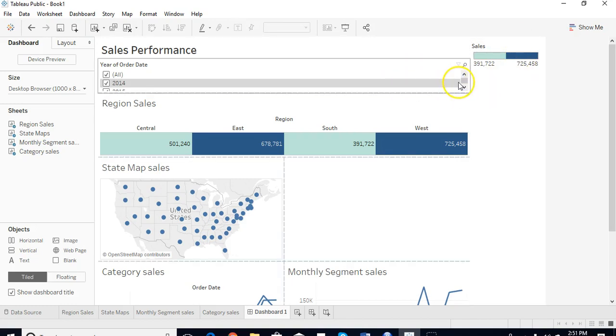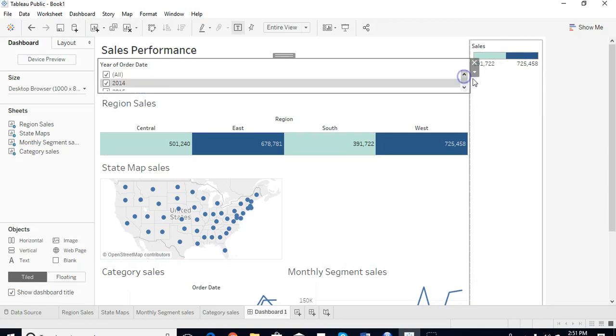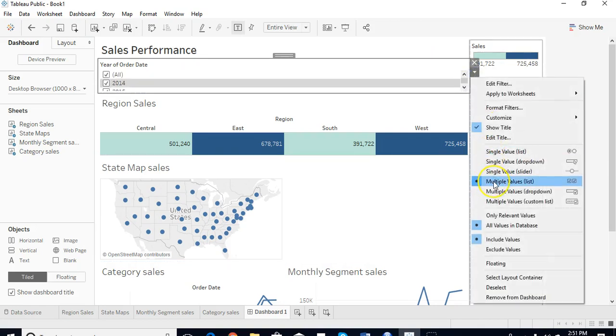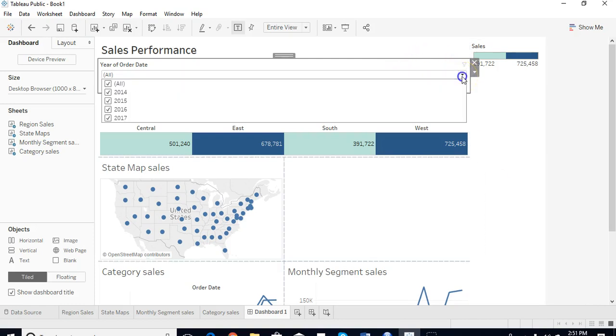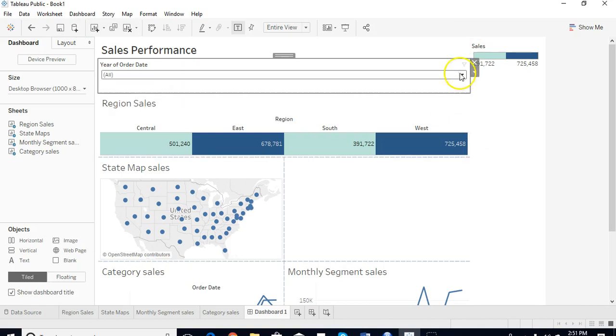Okay, so now here you can see that it is displaying as a list of values. Now suppose you want to change it into multiple values or multiple drop down values. So just select this option, and you can see that it is just one option now. Okay, so you can select from this option.